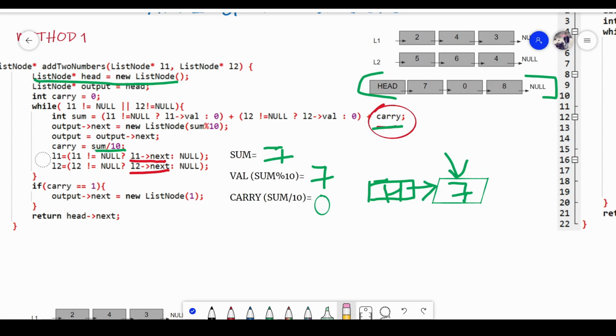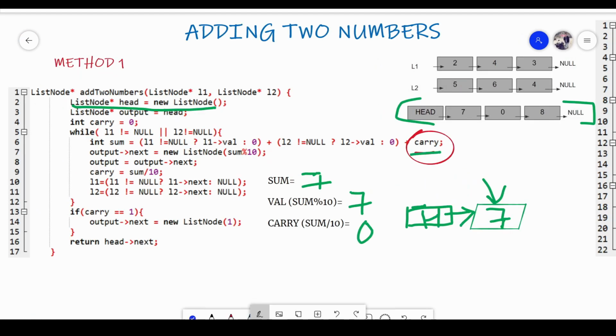And now what we are going to do, again use a ternary operator. And right now this ternary operator is going to basically assign the value to L1. That means if L1 is not null, so here we can see that L1 is still at our index 2, right? That is, L1 by default was pointing over here, and L2, let me even denote L2's position. So L2 was over here. So both are right now not equals to null, right? So if they are not equals to null, by default the operation that is after the question mark will be assigned, that is L1 next and L2 next. So L1 will be assigned L1 next and L2 will be assigned L2 next.